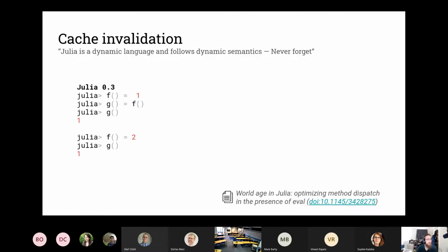And there used to be a version of Julia back in the days when I started using Julia where we didn't have cache invalidation. So if I define the function f that returns 1, g calls f, and I call g, it will return 1. Straightforward. But now if I redefine f in my REPL session and I still call g, it still returns 1. That is, cache invalidation did not happen, and we have compiled and optimized a version of g. Back in the day, I would just restart Julia every so often so that I didn't see mysterious side effects from past executions.